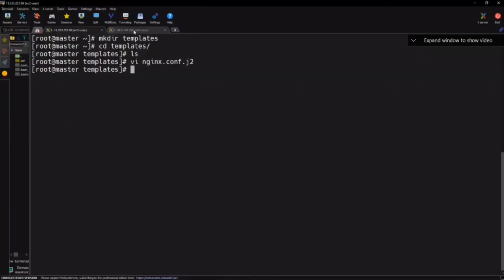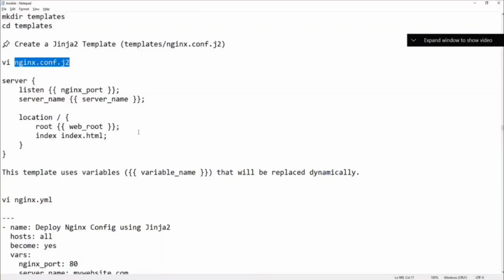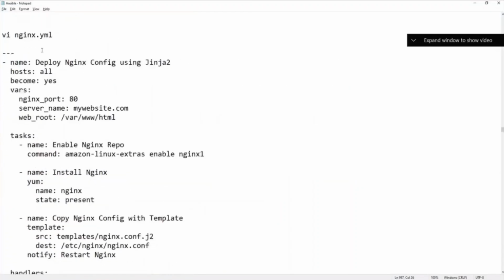If you go to our client machine, nginx.conf contains a lot of information. I don't want all of this. I want only my configuration, my template. That is called a Jinja2 template. So you can use any template. Here I'm using only this piece of code, and I want to put these things into my remote servers. So I simply wrote it, and now let's go with our playbook.